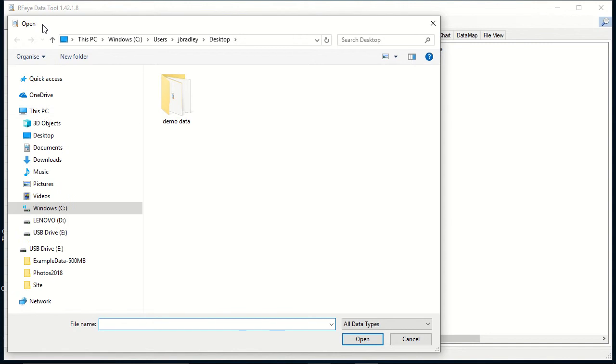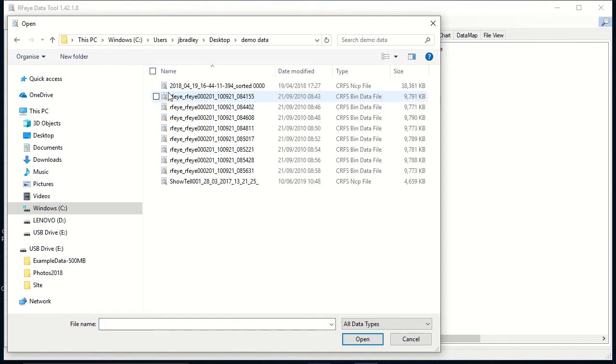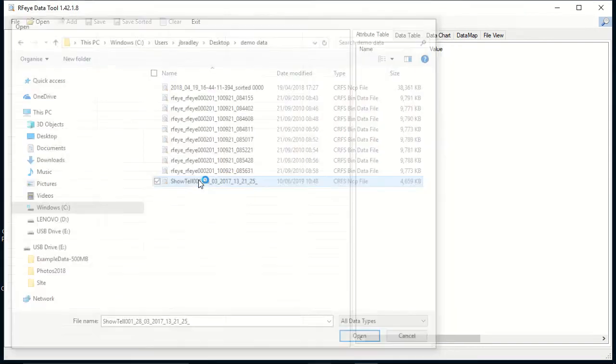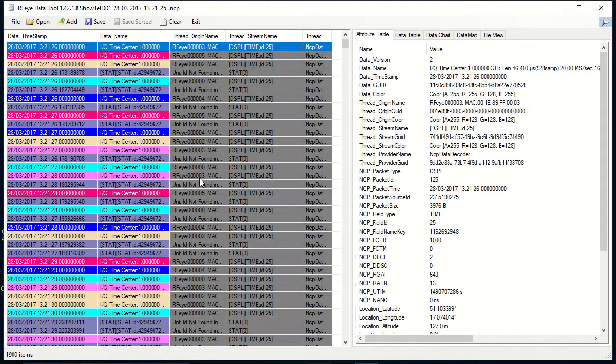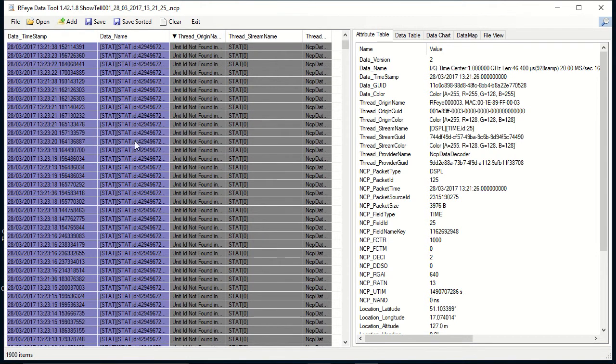receivers with all exactly the same parameters, in other words, frequency range, resolution bandwidth, etc., recording those pretty much over the same time period. So inside of site, you'll be sending a remote IQ record command out to your various devices. You'll be collecting the data and then using the data tool here to open and add the data, all these NCP files, open them all into one big long file.